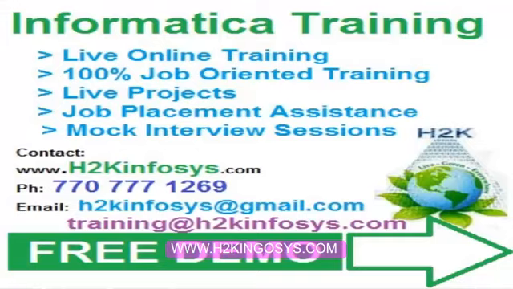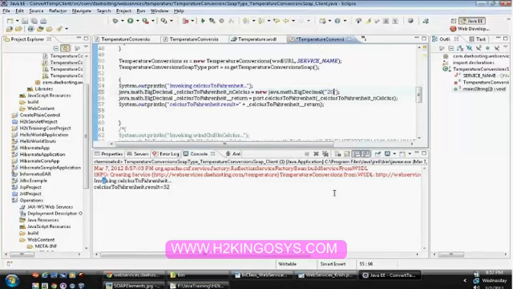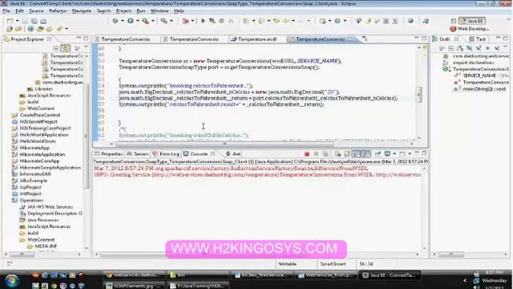Invoking Celsius to Fahrenheit, you can see that it has sent the request and was able to receive the response as 32. For 0 it is 32, that is correct. Change the value and enter some other number, 20. Probably it will return 64 or so. It returned 68. So the service provider is up and running, and we are able to communicate with the service provider over the web and retrieve the result.